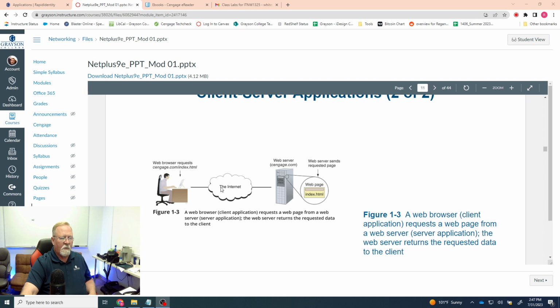The most common use is probably the internet. You're sitting at home connected to the internet, which is basically a huge collection of networks connected together. Somewhere out there, there's a web server, and you want to look at a page, so you send the request to an IP address, which we'll talk about later, and then assuming the web server has that information, it will send it back to you.